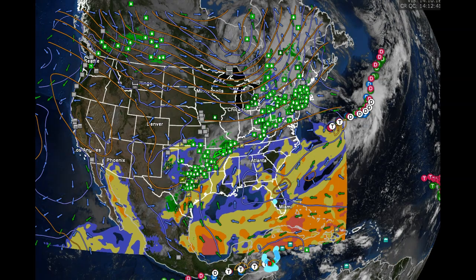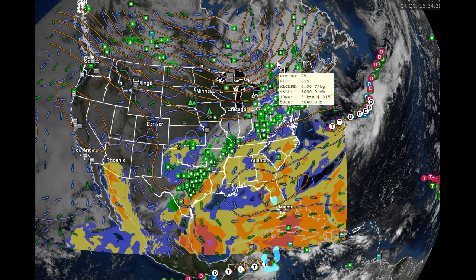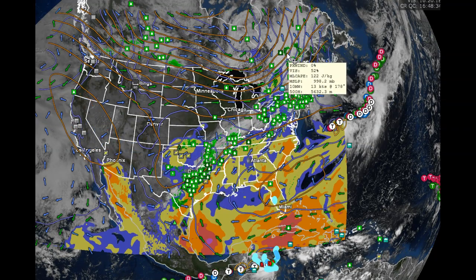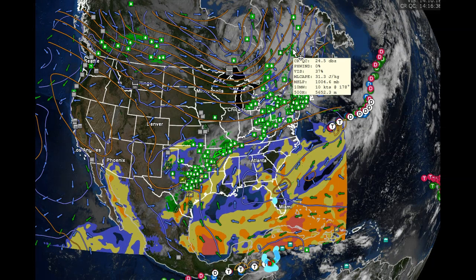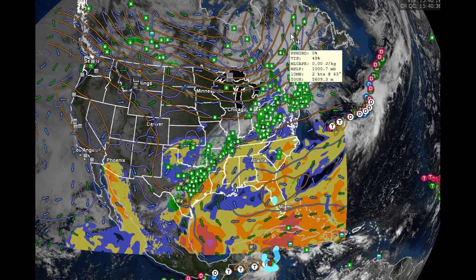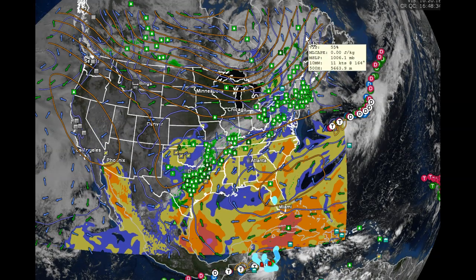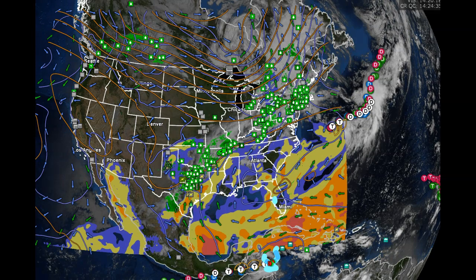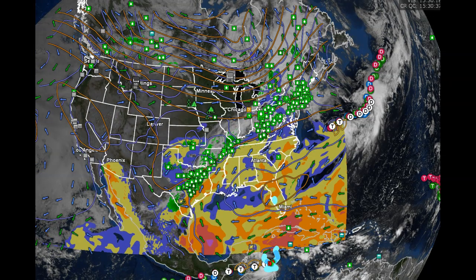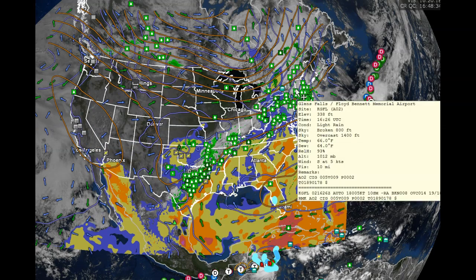The actual front right here is associated with this trough. This is what we call a difluent flow in the upper levels of the atmosphere — that means storms that could develop vent out. There's a vacuum up here, a little squeeze, and where there's that vacuum we have some upward venting. This difluence is associated sometimes with thunderstorms, and that's going to be the main kicker here once this moves on by as that difluent flow reaches into Vermont.